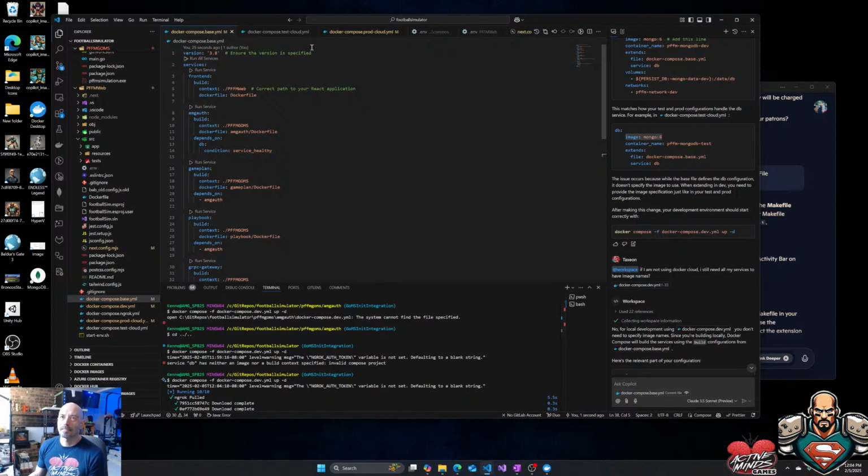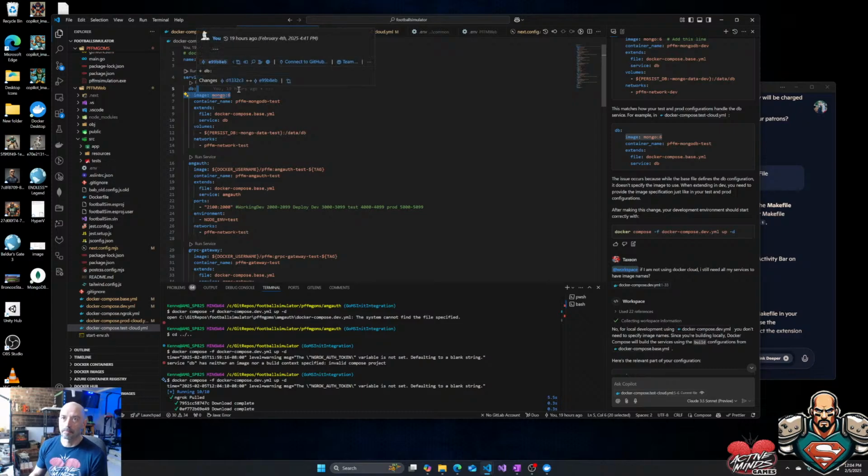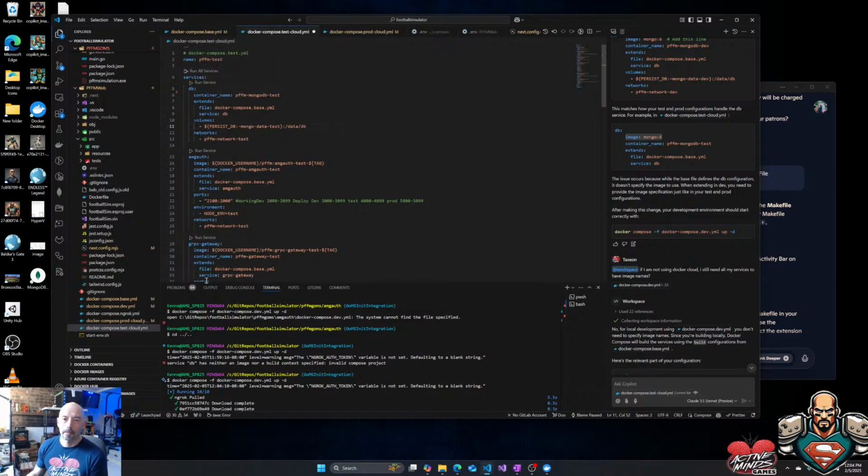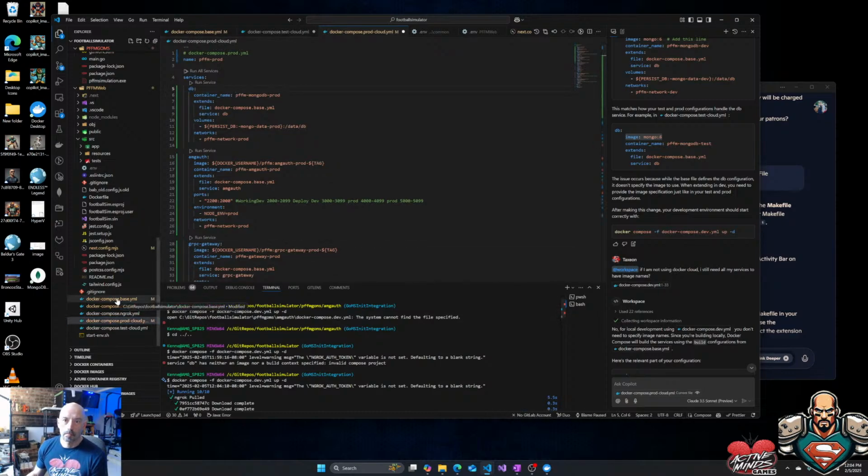I need to go to my dev. So that means if I go to my test cloud, I could probably get rid of the image part of DB because it's already been extended from the. What is all of these? Test dev.